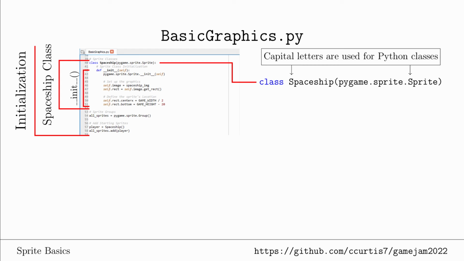The init method is run every time we create a sprite of this class, and it sets up many of the basic properties that we want our sprite to have. The first command just tells Pygame to give it all the basic properties of a sprite. We're going to treat this as a black box because there's a bit too much to explain at this level. After this initialization step, we need to start adding in the properties that we care about. These first commands set up the graphics.